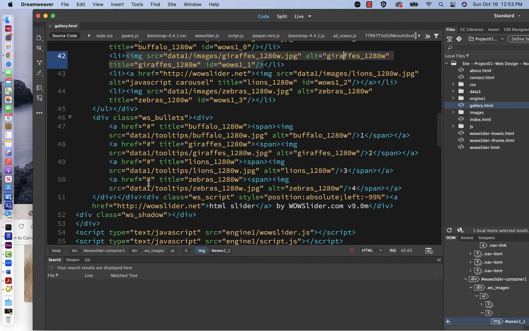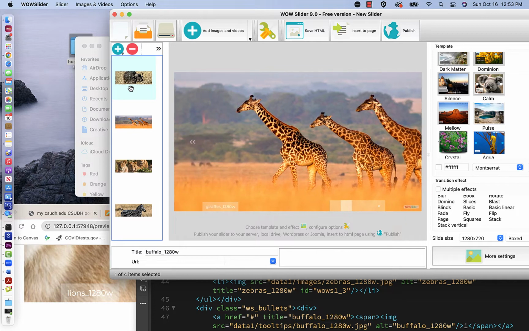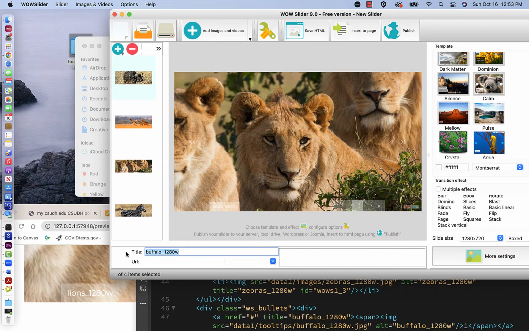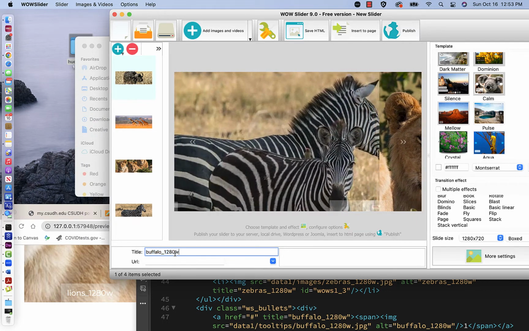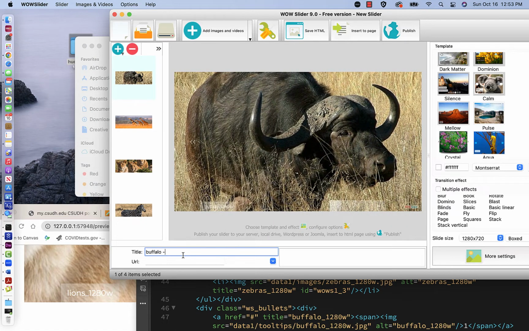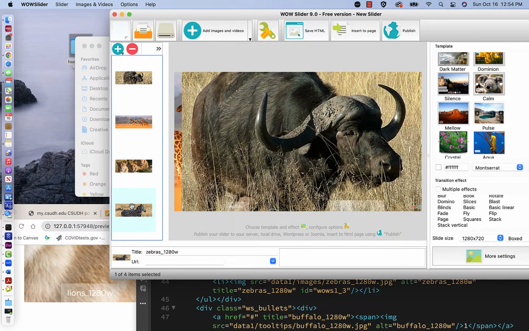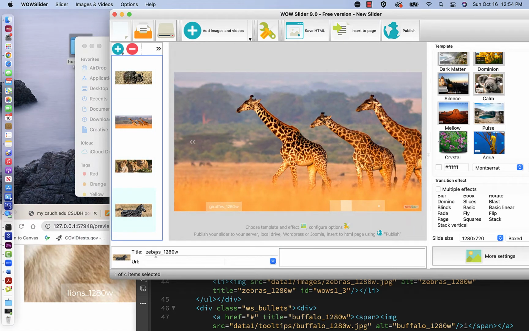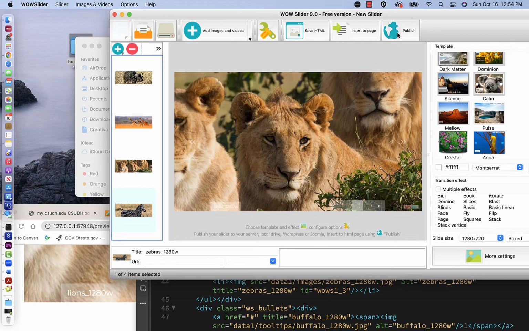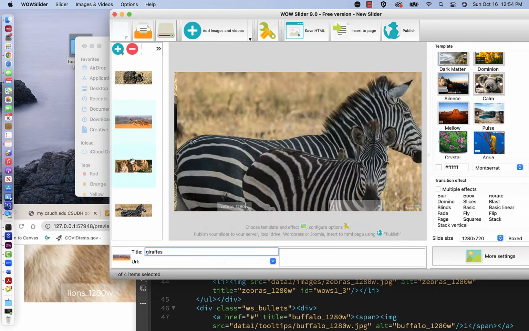Or when you're here, if you click on the actual text, like image, you can see the text here, and you would change it, maybe it just says Buffalo, from whatever country it's from. So you can change it, and then you would simply have to publish it again. And let's say I just go here and get rid of the 1280.